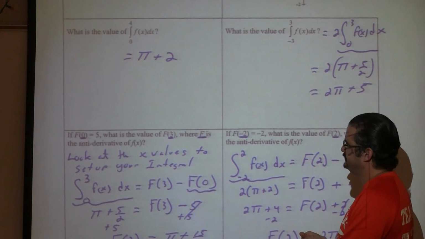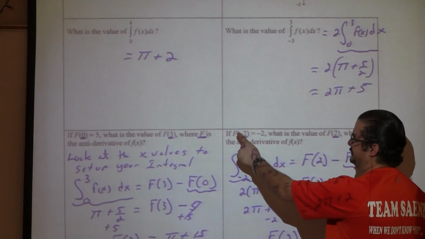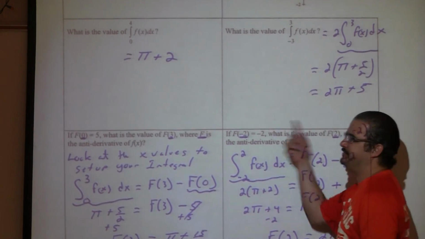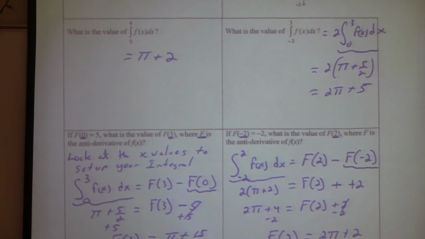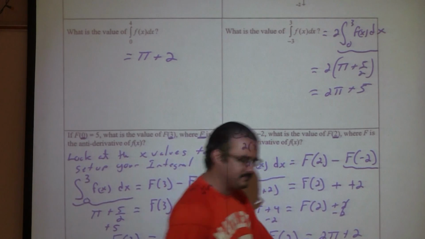Okay, so again, if this is lowercase f, then I'm finding the antiderivative of f. F of x is the antiderivative of f prime. F prime of x is the antiderivative of f double prime of x, right? Capital F of x is the antiderivative of little f of x, right? Because we don't know what this represents, so I have to give some notation to its antiderivative. Good? All right. Any questions? We good with the properties? Are they pretty easy to work with?